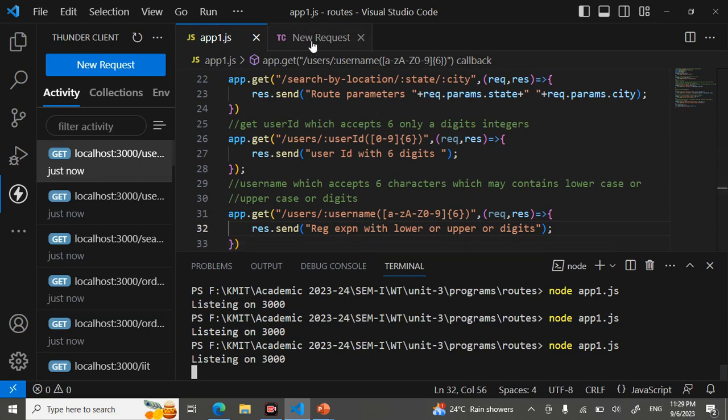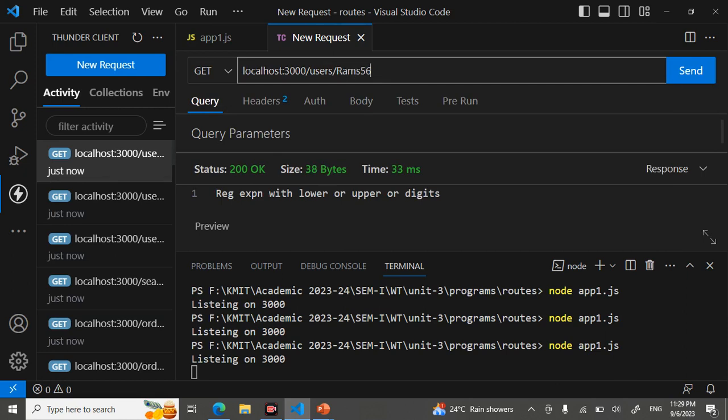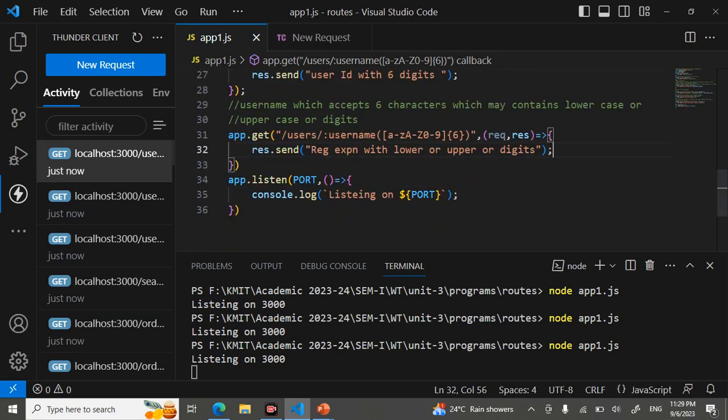Yeah, it is running on this port number. Says 6, right? Yeah. This is the way we'll write a route path based on regular expression, and also single route parameters, multiple route parameters on the URL.